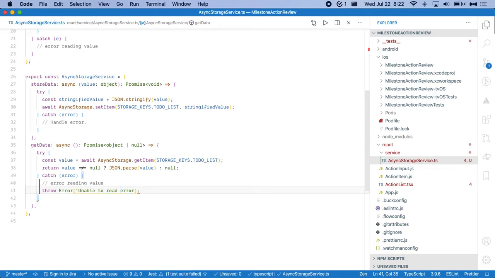Unable to read... I thought we'd be able to provide more than one argument to this, but I guess not.